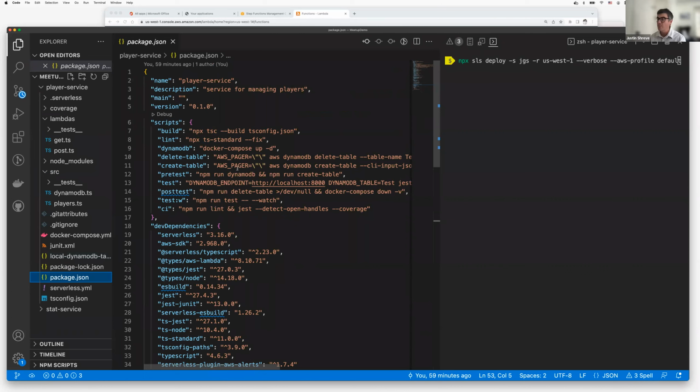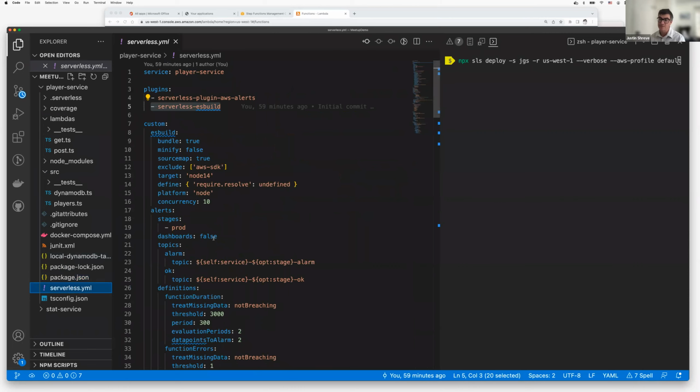This one's a little bit more complicated than normal because it is integrating with DynamoDB. And then we're going to get to serverless YAML. This is where actually a lot of it comes together, and this is how we'll orchestrate all of the services. It's our infrastructure as code file. This is where we're going to say, okay, I have all these Lambdas and I want to use DynamoDB, and this is how it's all going to work together. So that's kind of a quick summary.